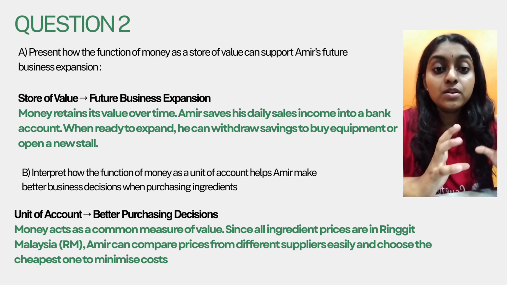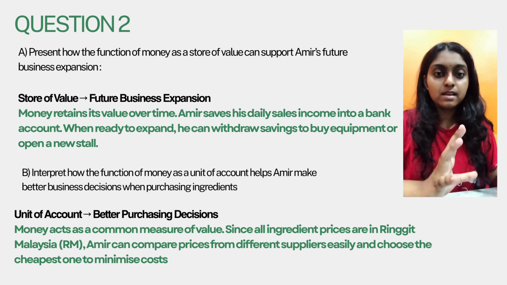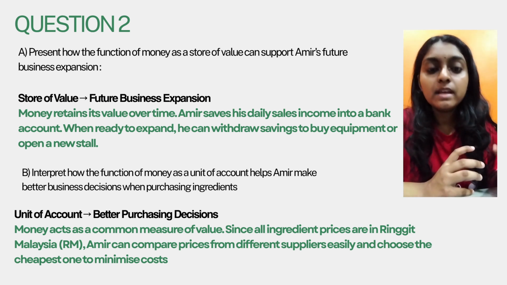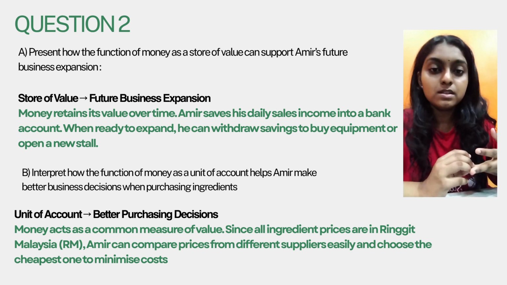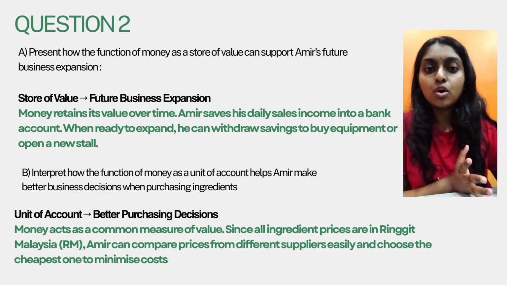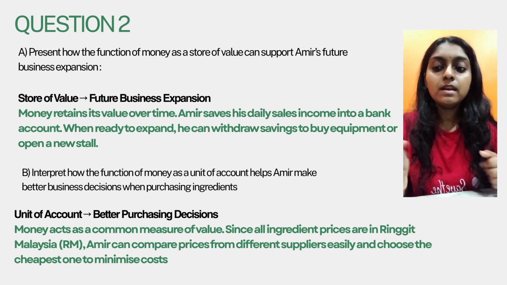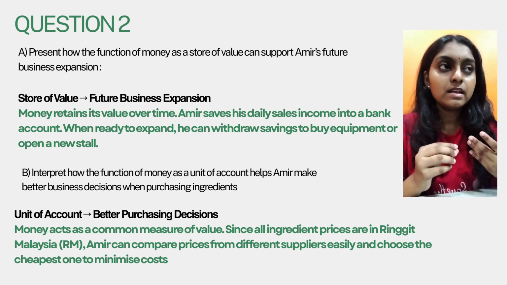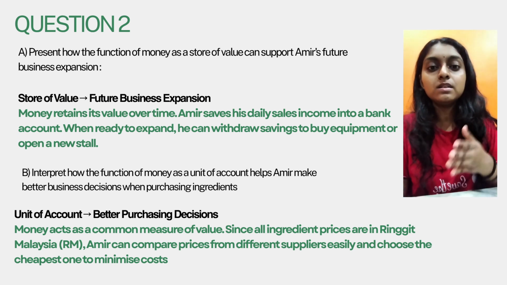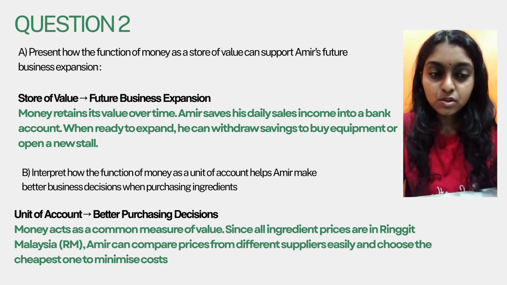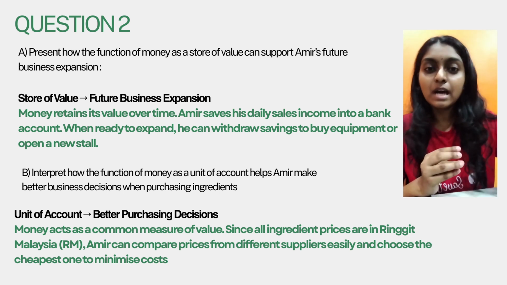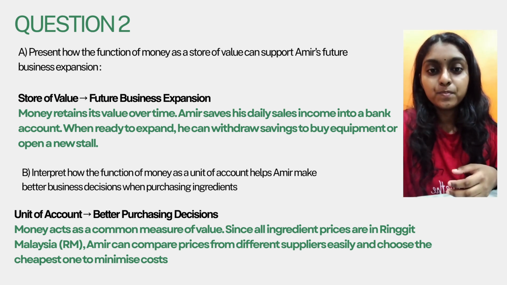So when he saves the money that he got as income, he can buy new cooking equipment for his burger stall. Maybe he can rent a bigger stall than before. He can hire workers and he can increase his ingredient stocks for his burger selling business. So the money that he is saving can be used for these kinds of spendings also.